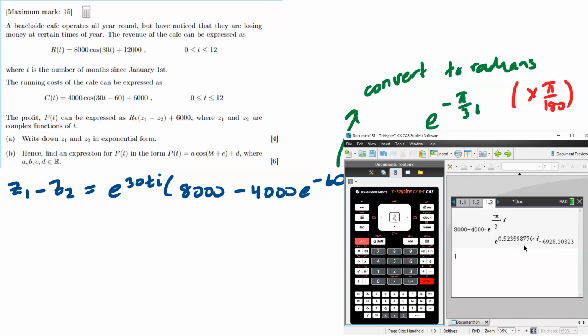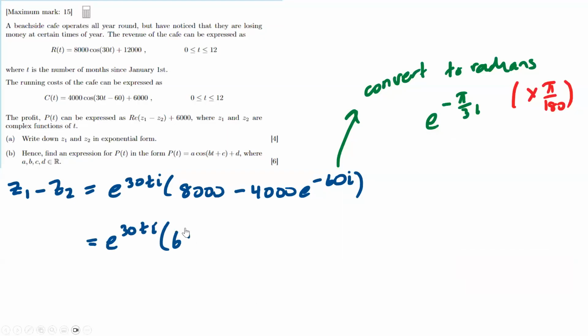Just a note there, and it's related to, I think, what either Cassandra or Gemma asked earlier. At this point, I would not round to 3 significant figures because this is not my final answer. I don't want to use it to 9 significant figures either, though. So the thing that I can do here that the IB likes is round this to 4 significant figures. So in our next step, in the brackets, we have written this as a single complex number to 4 significant figures, 6,928 times e to the power of 0.5236 times i.